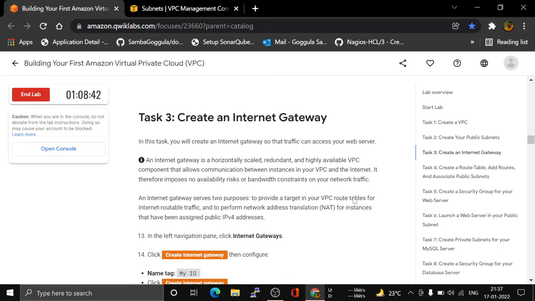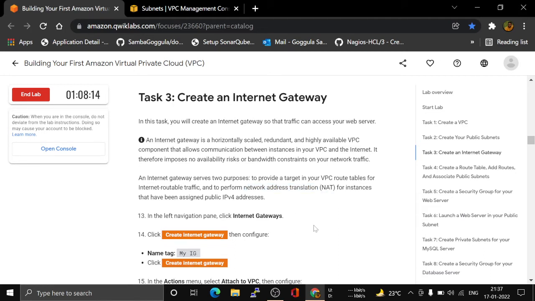An internet gateway serves two purposes: to provide a target in your VPC route tables for internet-routable traffic, and to perform network address translation, NAT, for instances that have been assigned public IPv4 addresses.